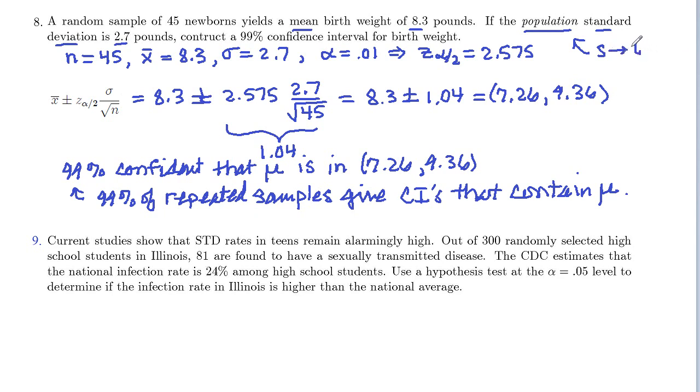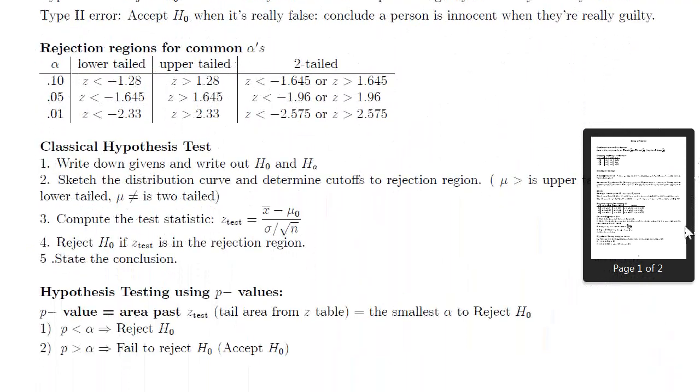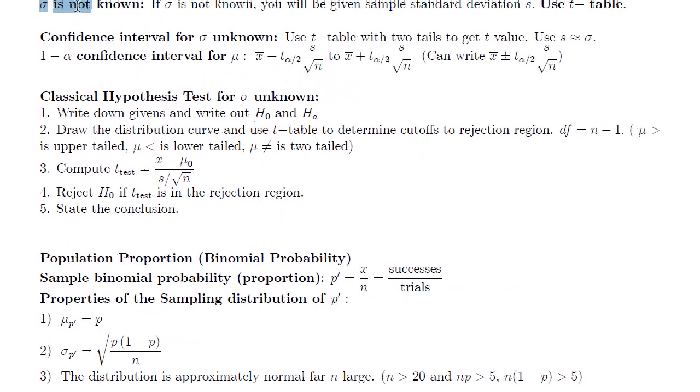So now if I gave you sample standard deviation, so if I give you s, then that implies that you need to use t-values. If you have sample standard deviation, you're using t-values. So remember what those formulas are. Come down here. So sigma is not known, so you have sample standard deviation instead of population standard deviation. So that means that you're going to use t-values here. So not the t-table, but you're going to use t or inverse t. So your t alpha over 2 is your multiplier, and then you're using s instead of sigma. So that's the difference there.